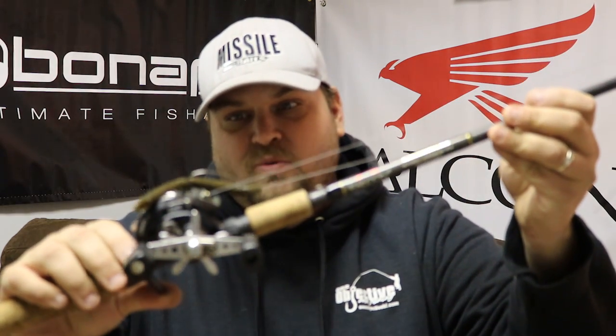So anyways, then going over to a Revo SX. This is an older one, the old Revo SX. I love this reel. I've changed the bearings. It's just a smooth reel, and I love it. But you can go to the Revo SXs, anything with a fast gear ratio. And I say fast now, fast is a lot faster than what it used to be. So this is actually a 7-to-1, but you can go all the way up to the 9s and 10s like the Revo Rockets and all that.